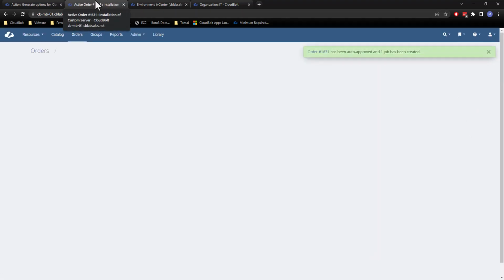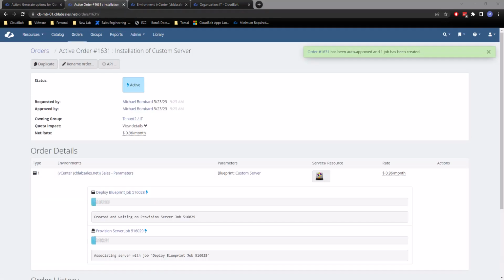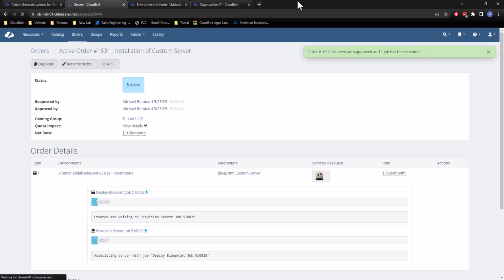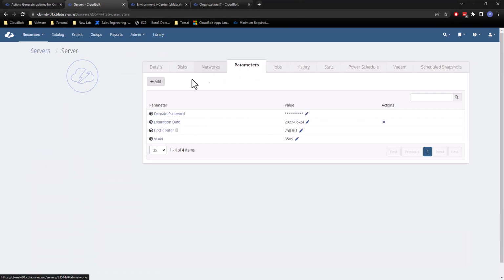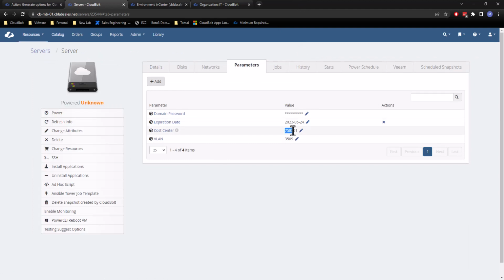Once that server object is created in the database, we should see the parameter. There we go. Server object exists. Let's jump on over there, take a look at our parameter. There we go. Our cost center is the numerical value or the numerical string. Looks like a number, but it's really a string that we stored based off of them selecting, I don't even remember what I selected at this point, Project Awesome. So we can now use this when we go and build this server in vCenter. It's going to have a tag that matches this value.